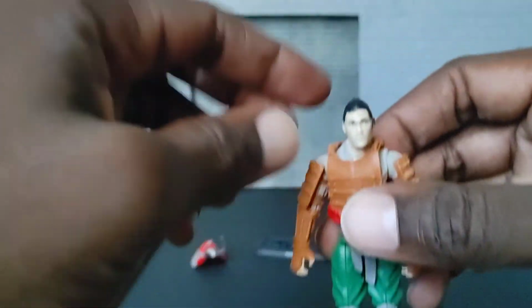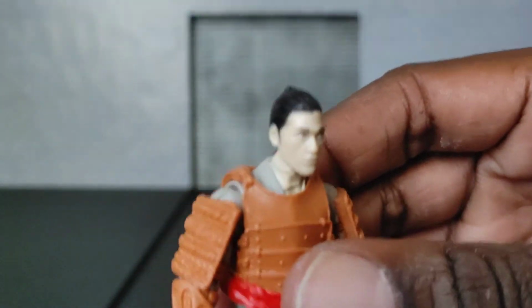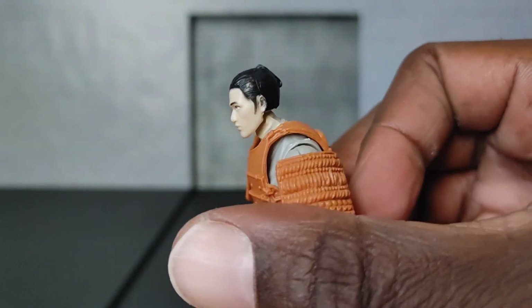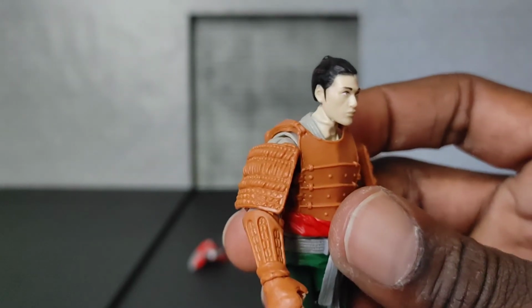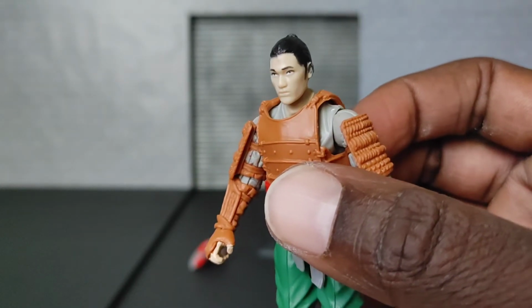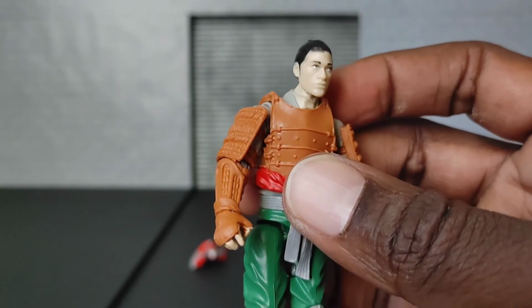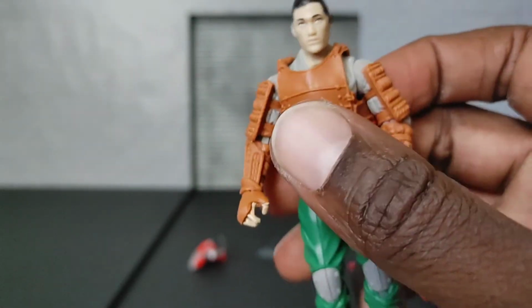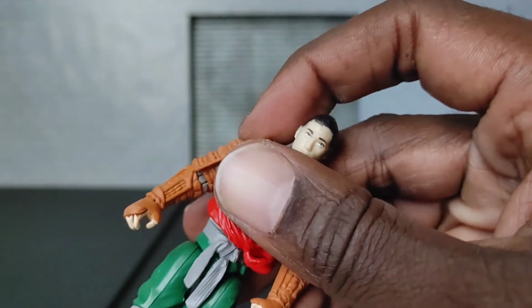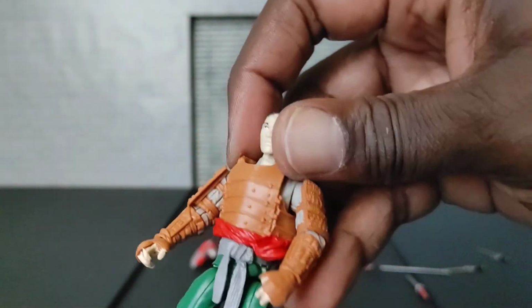Another thing, this is his head sculpt. I really like the head sculpt because it's very close to what he looked like back in those days. And I don't know where they got this head sculpt from, because a lot of the head sculpts are reused, but this one doesn't look like it was ever used before in any other figure. I could be wrong, but I haven't seen it before.